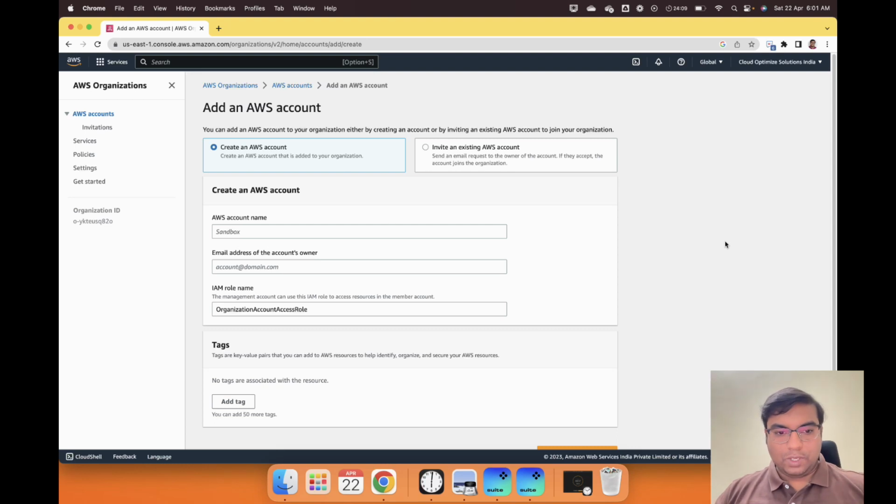You have two options: you can create a new AWS account, or invite an account that already exists outside, if you want to do that. Right now we are going to create the account, so let's go ahead and do it. Let's call it production.